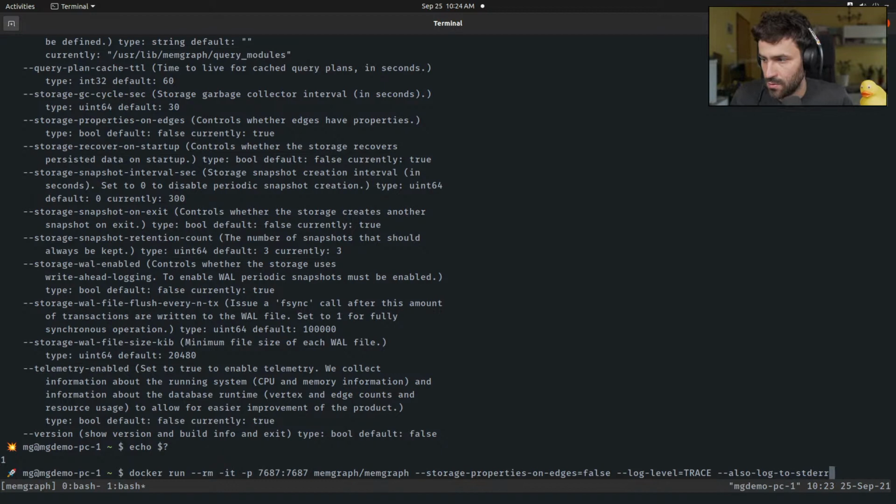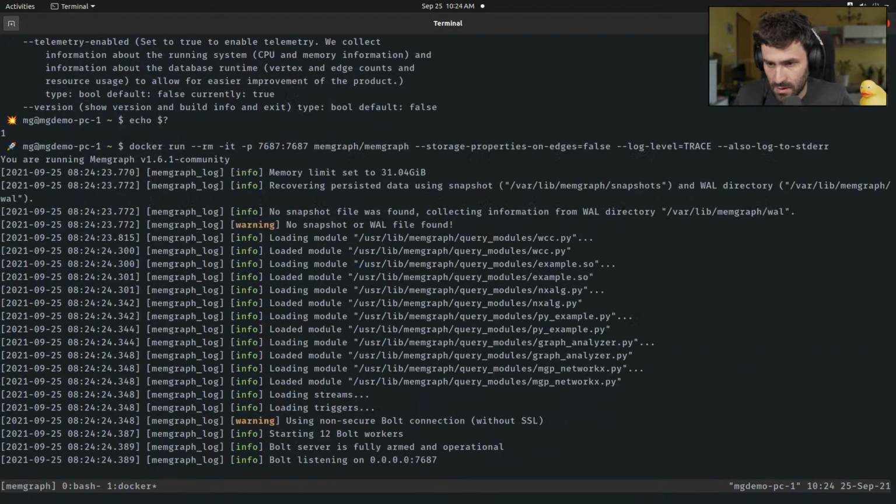So that will print all these logs on std error. So you will see these logs here in the terminal while interacting with Memgraph. So these two are useful for debugging purposes.